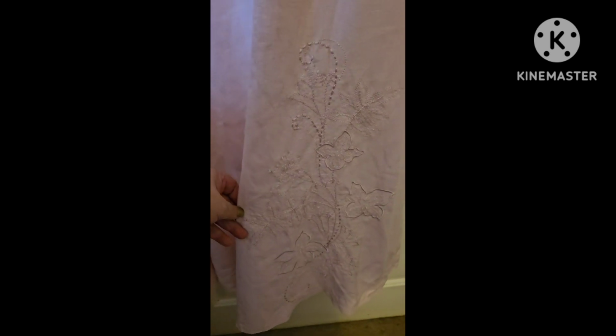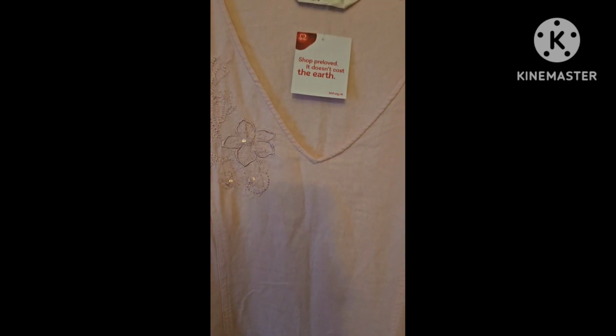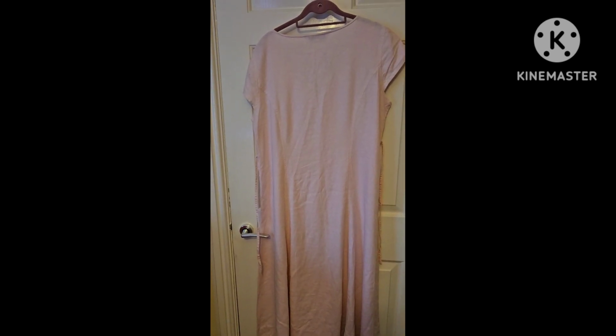It's in sections down the front, and then again down the front there's sequin detail and beading detail that I'll leave alone. I'll leave that section as it is. It's just V-neck. Don't even think there's darts in it. There are a few spaghetti straps, and on the back it's sort of fit and flare with a seam here to unpick, but there's a lot of fabric in that dress. As you can see, those A-line shaping there. There isn't much in the sleeves, is there?